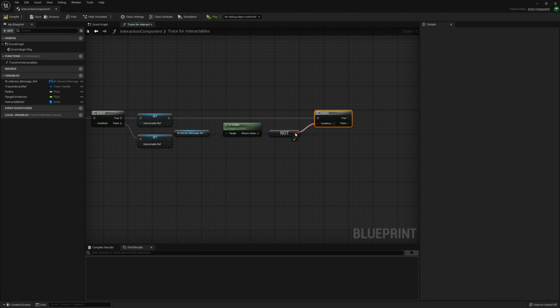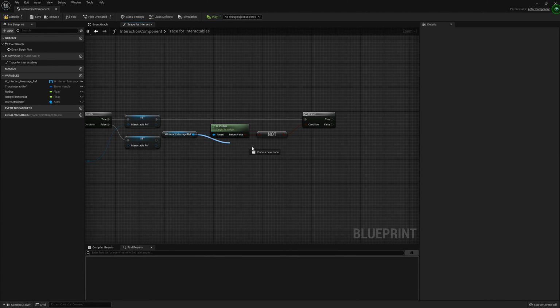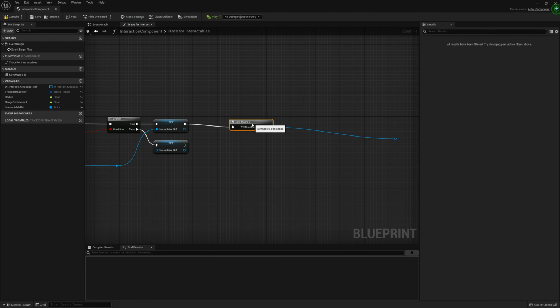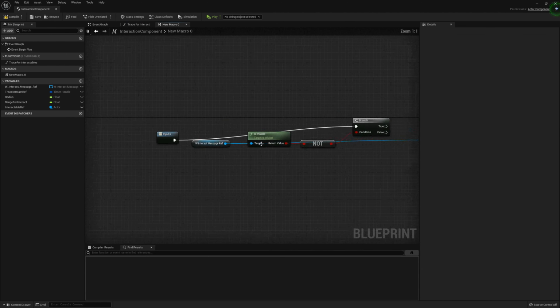We can go into there, and then we're going to just reroute node to here. So then we can select what we've created apart from the reroute, right click, collapse to macro, and then open this up.